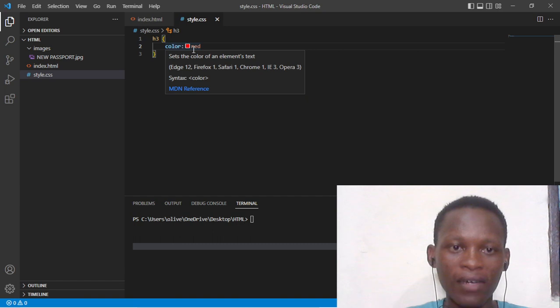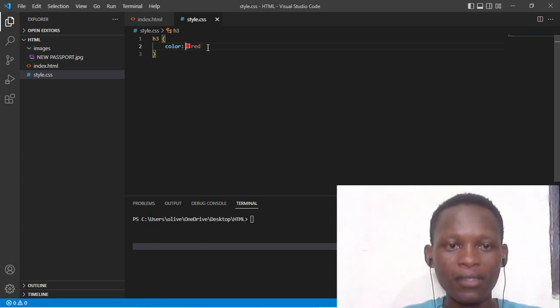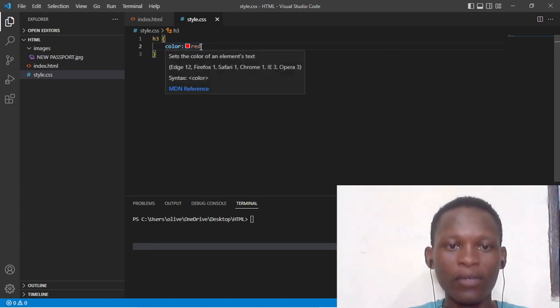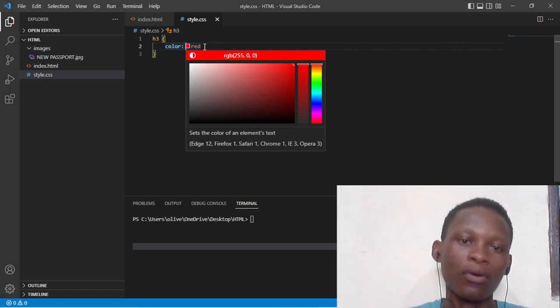Since I'm not declaring more than one style, I can write color red without a semicolon. But if I'm declaring more than one, there should be a semicolon to differentiate between them.